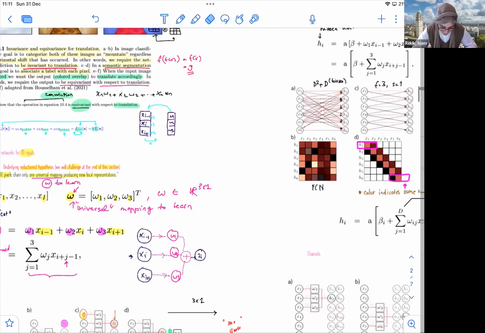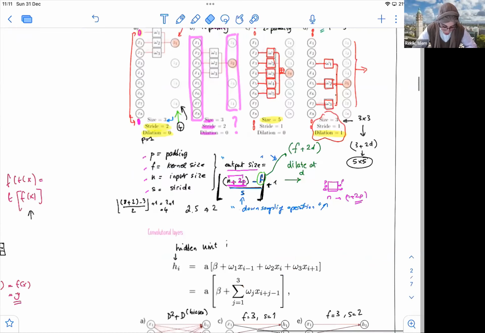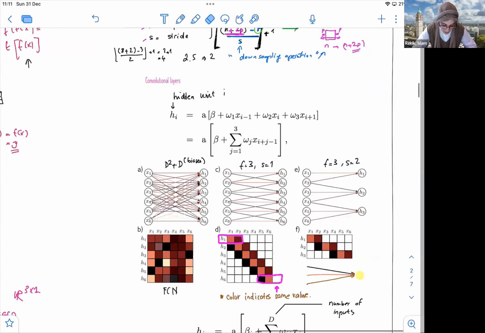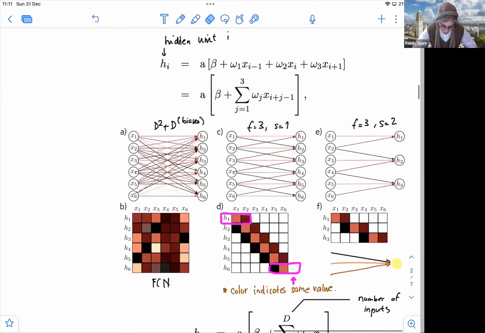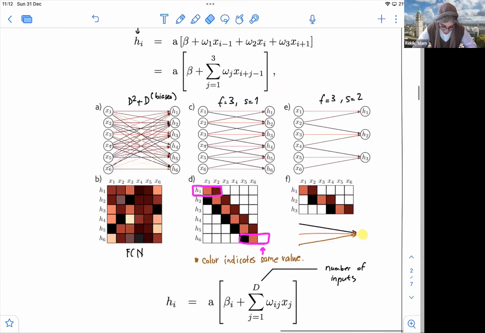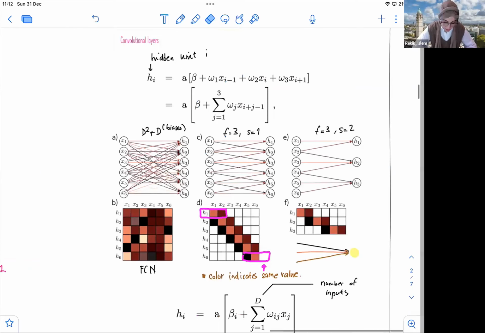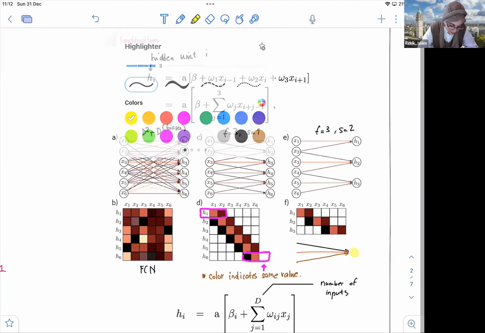So now we talked about strides. We're going to talk about convolutional layers. Convolutional layers are actually very simple. We have already seen that. In this example, every single hidden unit in the output channel is calculated as follows.